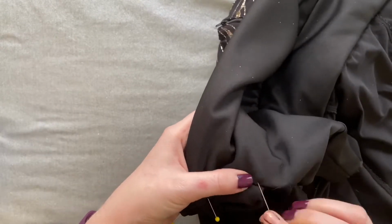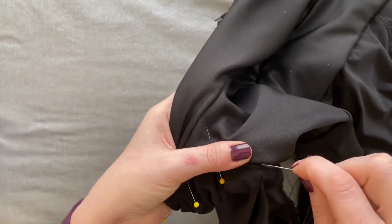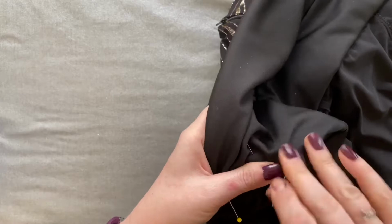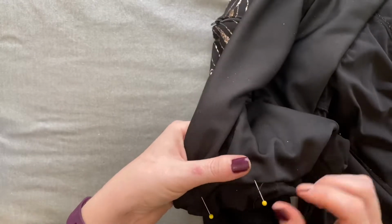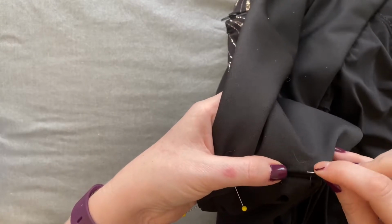When you're slip stitching this armhole, there's two things I want you to look out for. One is that your shoulder seams line up. So the shoulder seam of the shell of the garment should line up with the lining of the garment. And then when you're coming out of the cap of the sleeve, that's where you tend to see the most wrinkles or pulls. You want to make sure those areas are nice and flat.